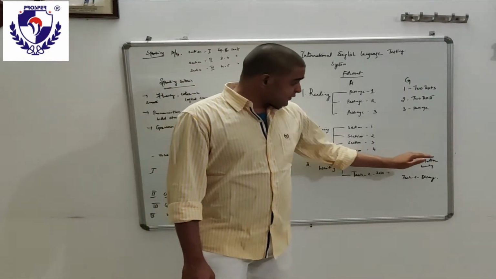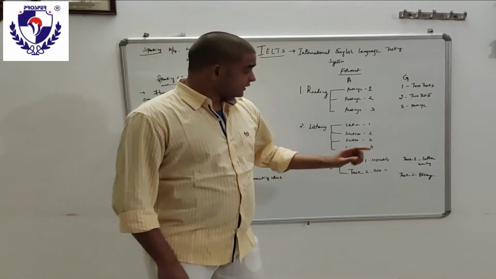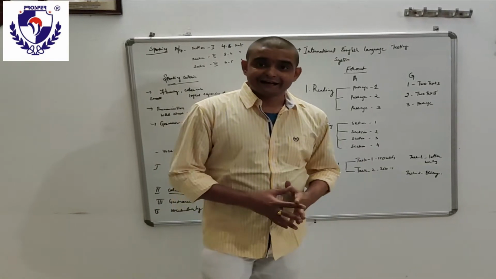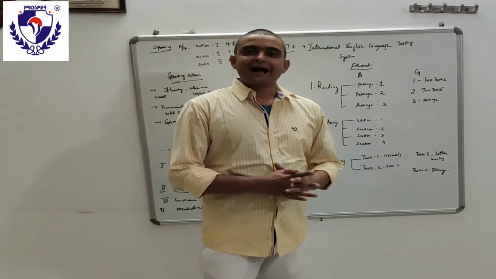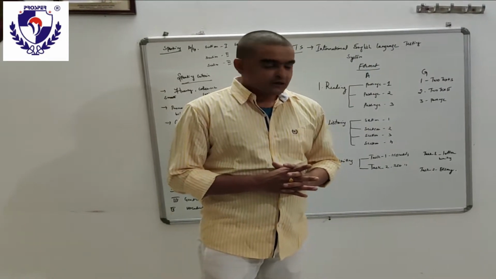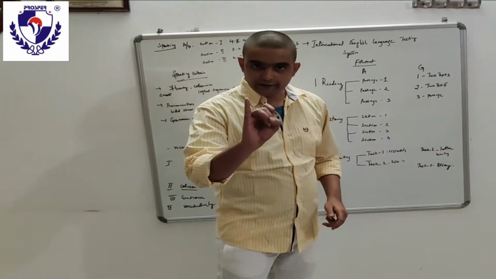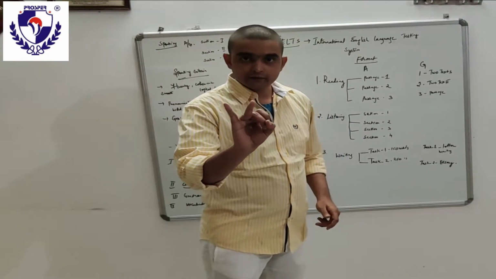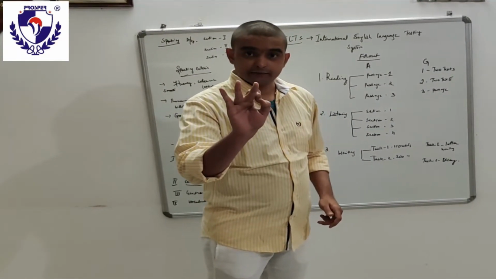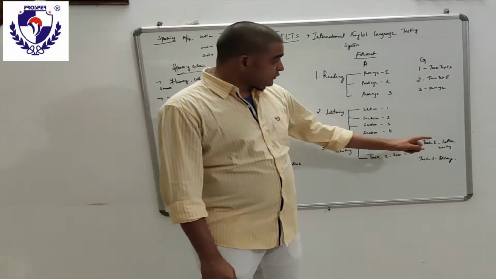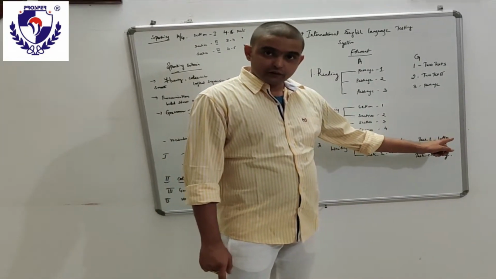And task 1 in the general test is a letter writing task. You will be asked to write a letter. Letters are of three kinds here. You may have to work on a formal letter, or an informal letter, or a semi-formal letter. Okay? Again, you will have to write a minimum of 150 words here.